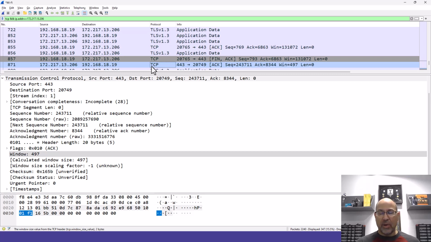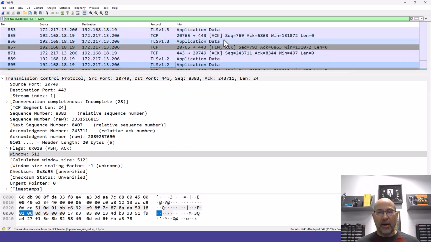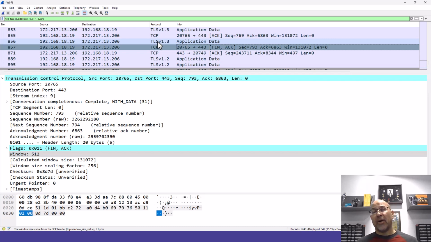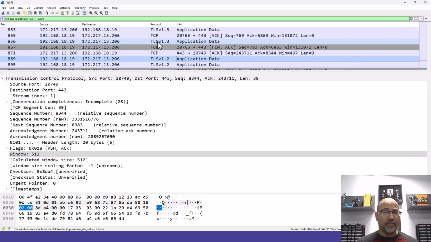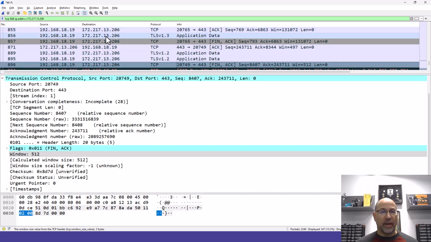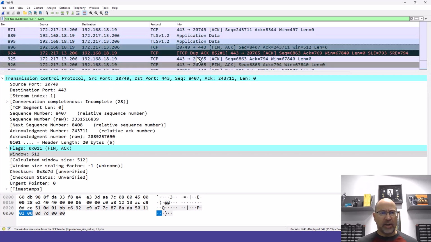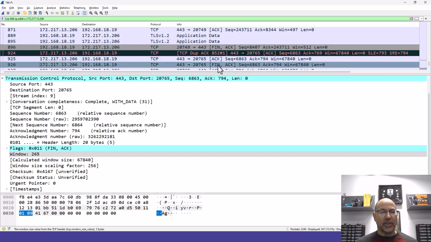So there we go. Now, I suppose it's worth noting that right there's the beginning of the termination of the connection. This is me closing the tab. The teardown handshake is the FIN-ACK from both sides. We're looking for the clearing of the buffer, and there is the FIN-ACK from me shutting down the connection, and there's the other side shutting down the connection. So that is the termination of the handshake.